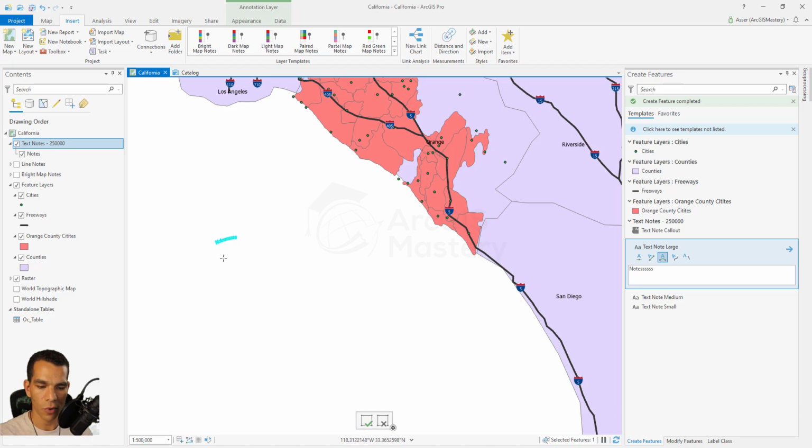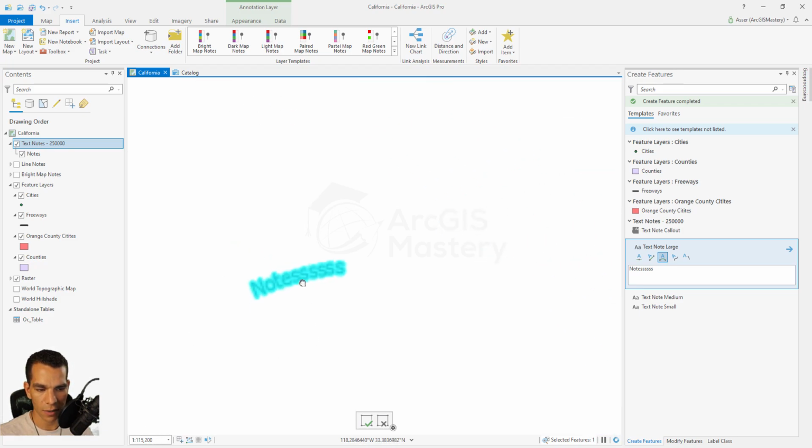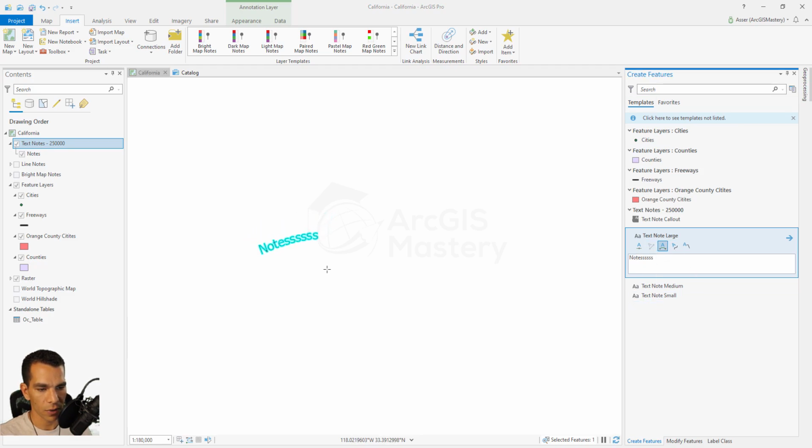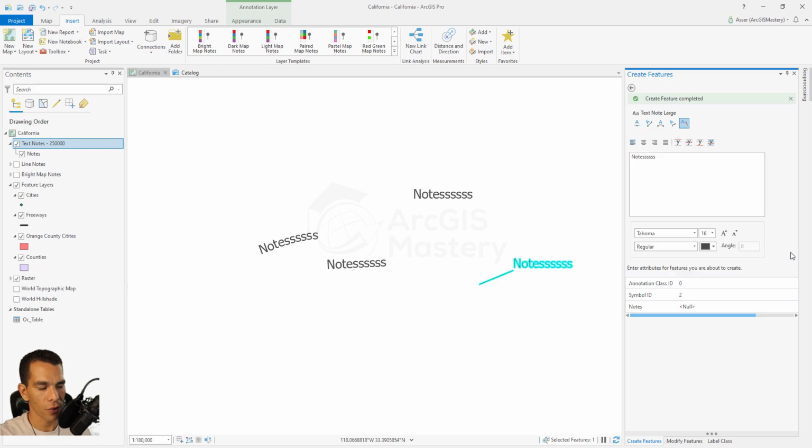so it will be curved like that, and double click, and as you see right now you have your note right here, still small because it's actually drawn on a scale of 1 to 250, but we have a scale of 1 to 500,000. So let's zoom in a little bit more, and we can make it, for example, look like that straight, or we can make it just as a point, or we can make it like that with leader. Also if we click on this arrow, you will see that you have the options to change the alignment, the size, the color.